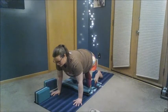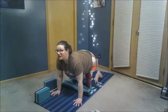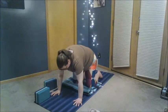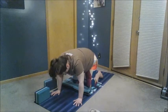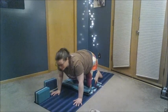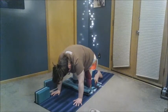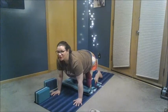And then on an inhale, lift your head and lift your tailbone and find a cow back here. And then exhale and pull the back of your rib cage up to the ceiling and curl in. And then inhale, come back through. And then exhale, come back closed off. You're just kind of tilting your pelvis and then letting the rest of your back go along for the ride.